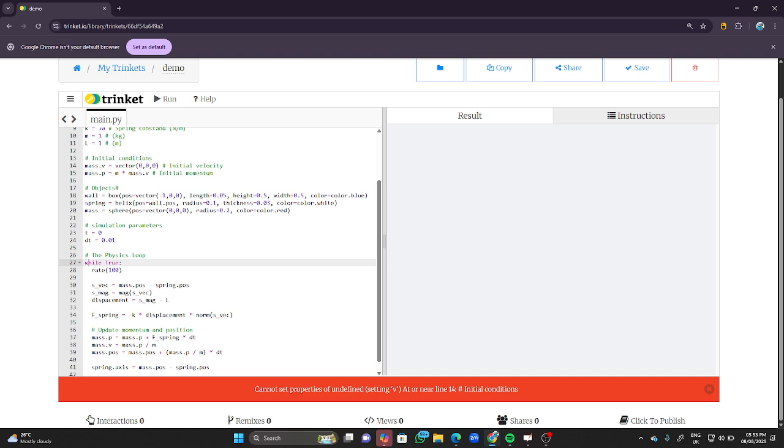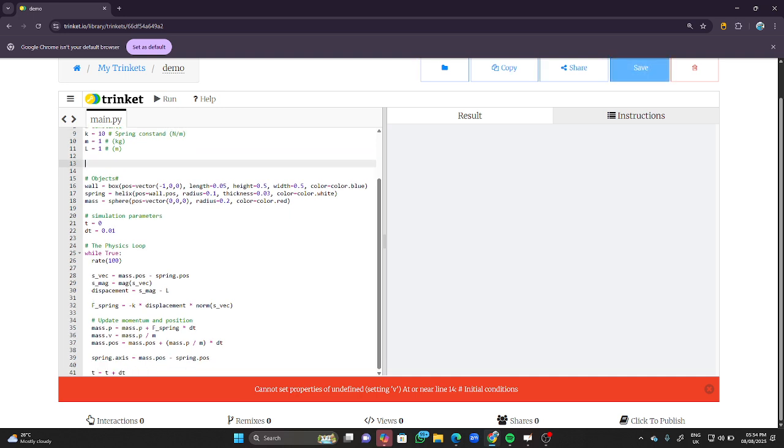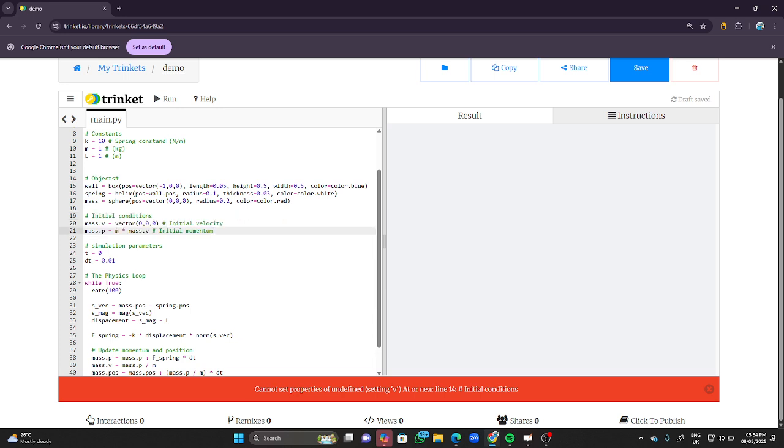Oh, okay. I think it's that Python runs code from top to bottom. I was not supposed to define these initial conditions after the constant. So I would remove that and put it down here. Okay, great. I think this should solve the problem.